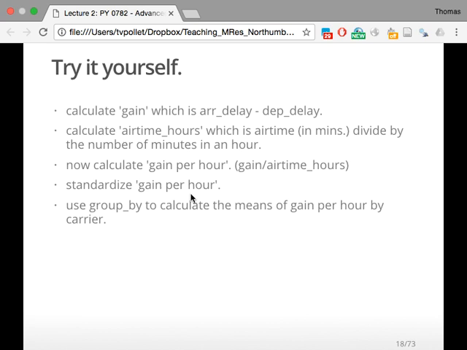Standardize gain per hour, and use group by to calculate the means of gain per hour by carrier. That should be something you should be able to do with all the slides I've just given you. So have a go. All steps are there. You need mutate, you need summarize, you need group by in order to do those type of things.